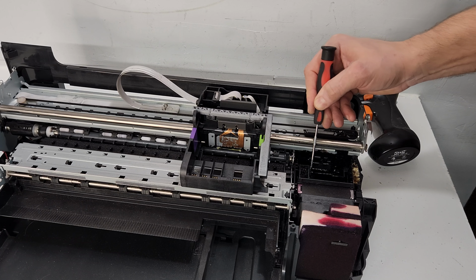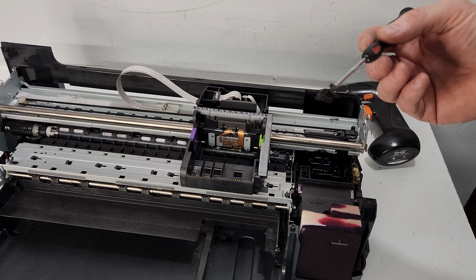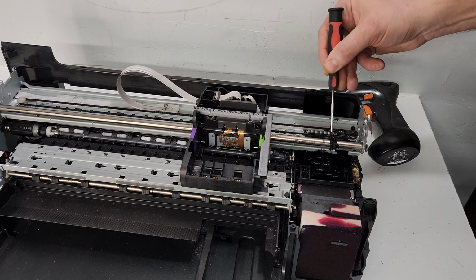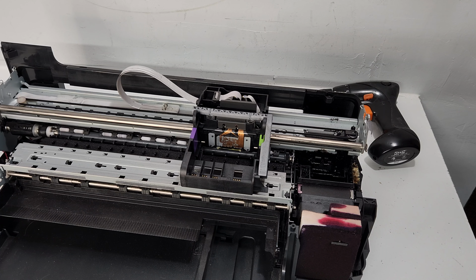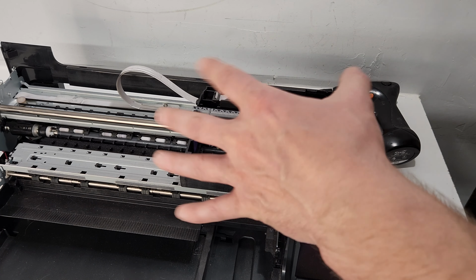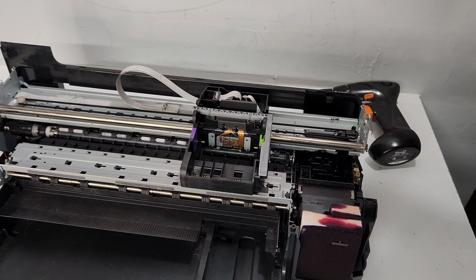Just wanted to show you, this is ink that would be good to remove. This is just very thick accumulated ink over years. As it accumulates here, it's going to be in the way of your mechanism, and it's just going to cause you errors. So if you're able to get into the printer, just go ahead and do that. Clean it up, remove excess gunk, and just clean it up a little bit. Don't spray inside just to avoid any problems, but that's the way to do it to keep your printer running.